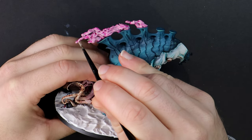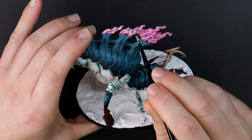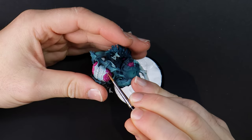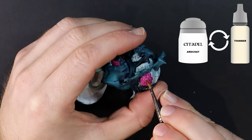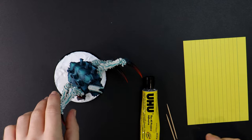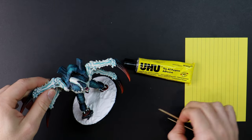Wait, no. Apparently I couldn't help myself, and I'm painting the psychic smokestack on the Psychophage in bright magenta, then giving it a dry brush with a bone wipe. And now I'm adding some gloss to the brain areas of the smart bugs. What am I doing? Be patient, Michael. Go to bed. Don't you have work in the morning? Okay, apparently I stayed up watching cartoons. So let's keep this train going.